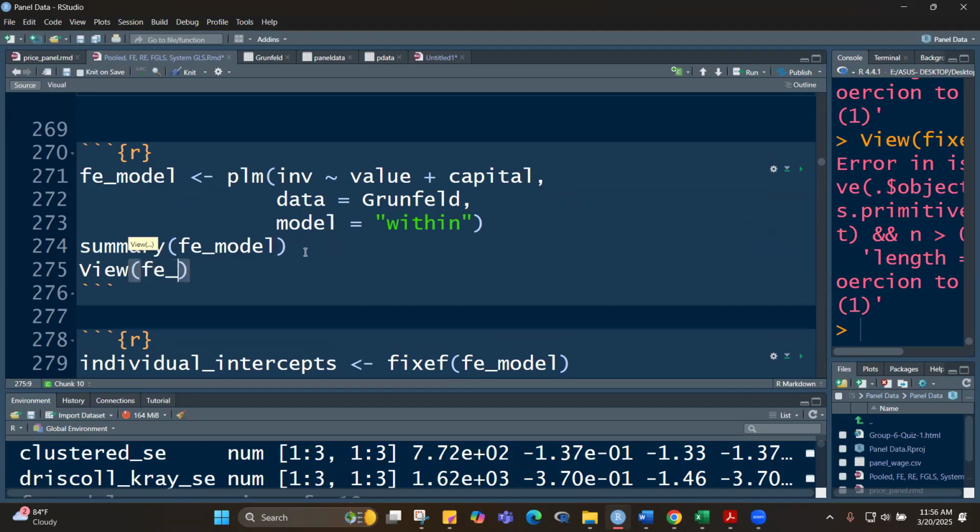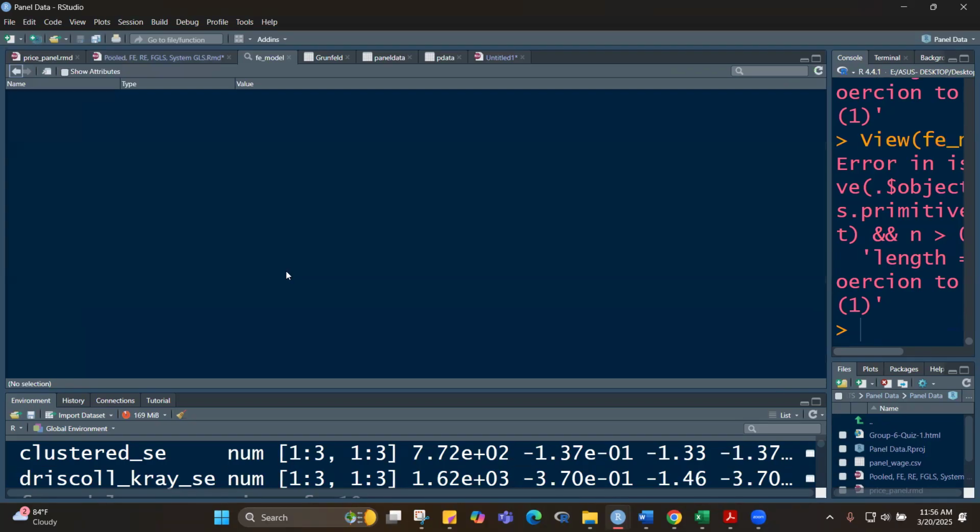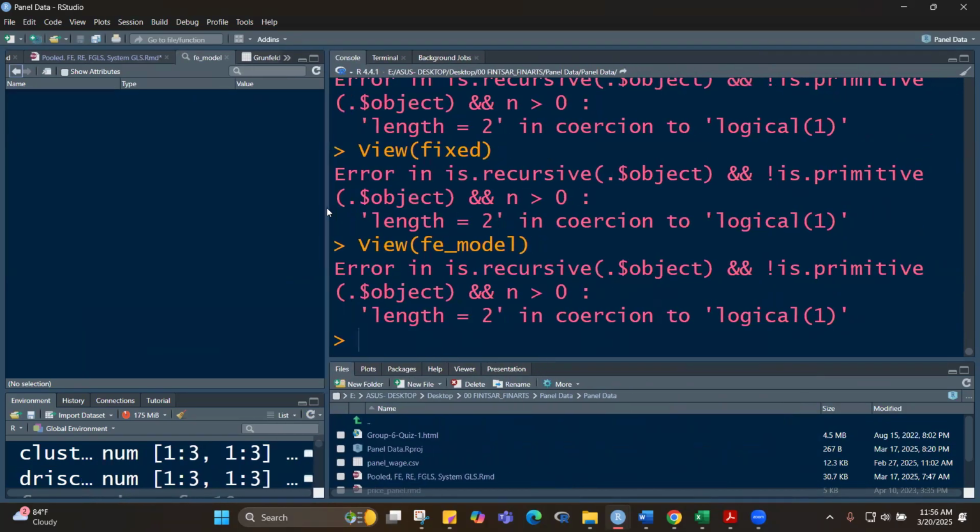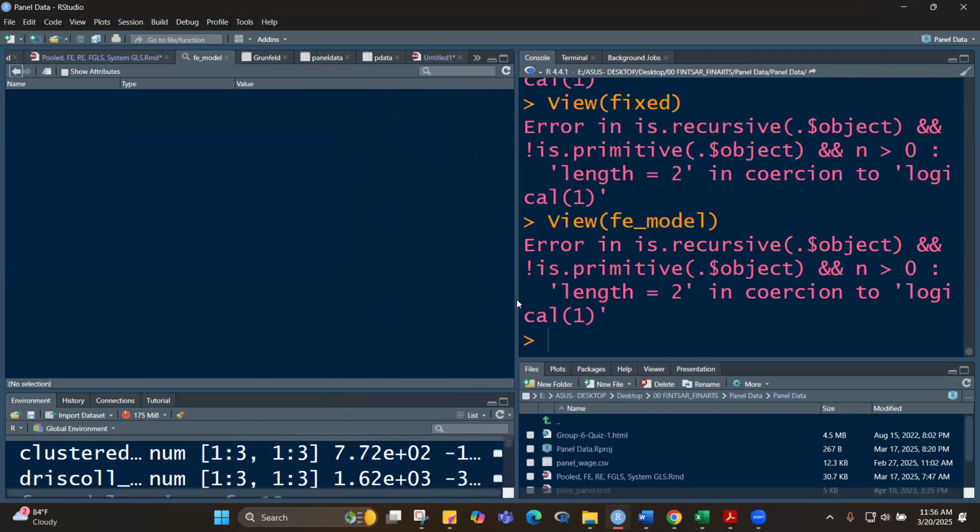View FE underscore. There. Control Enter. Error? Fine. Strange, why did it error?